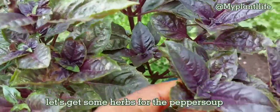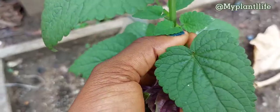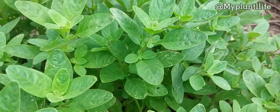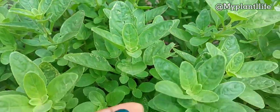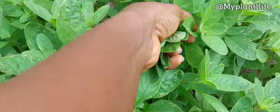So for this pepper soup, I'm going to be getting some purple basil, just a little purple basil. And then, of course, I'm also going to be getting my uncommon basil.